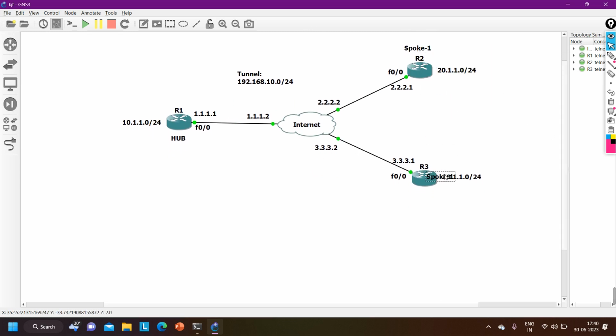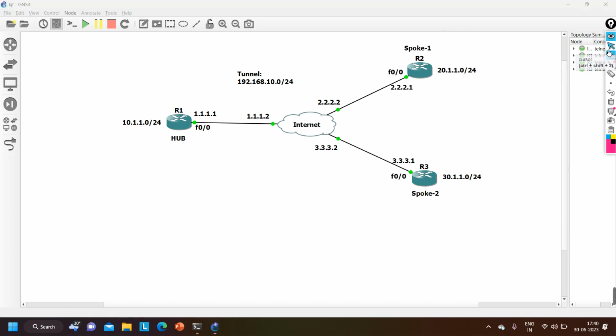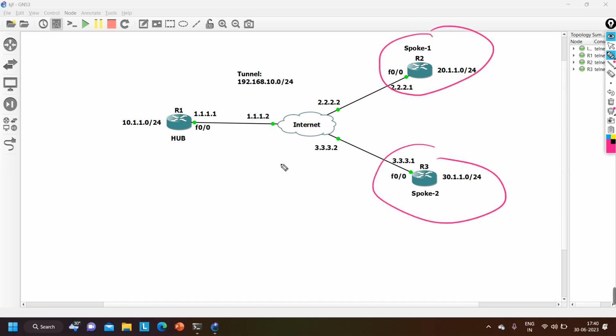Here let me write spoke 2. Right, we have multiple branches, and DMVPN allows us to connect all sites together over public network. As you can see here, this is my public network. All sites like spoke 1, spoke 2 and main branch hub or headquarter, all are connected together through internet.